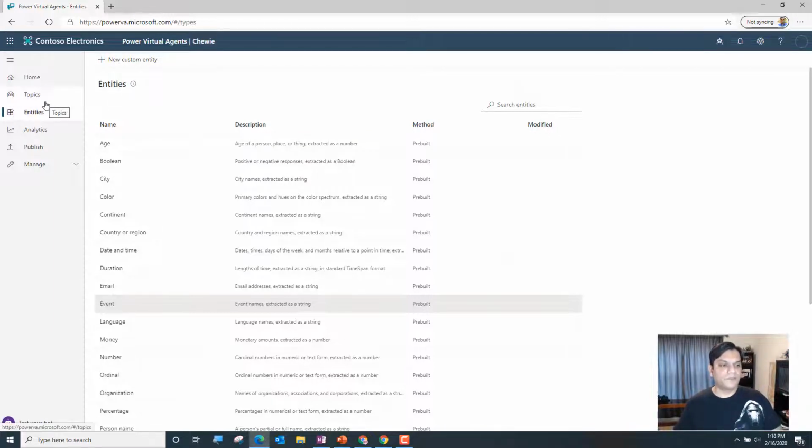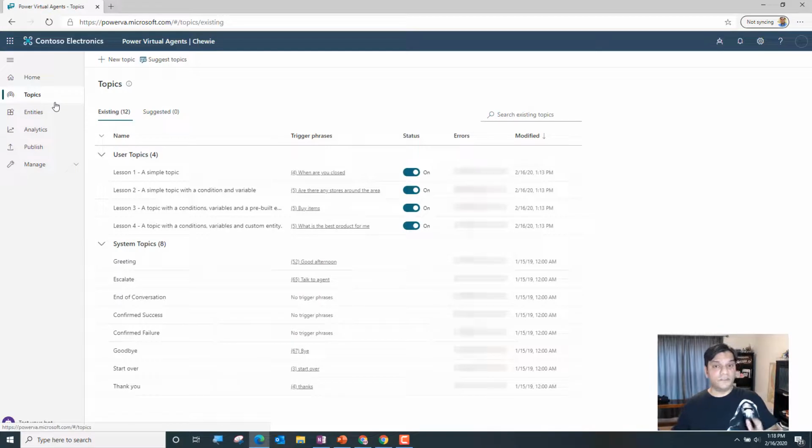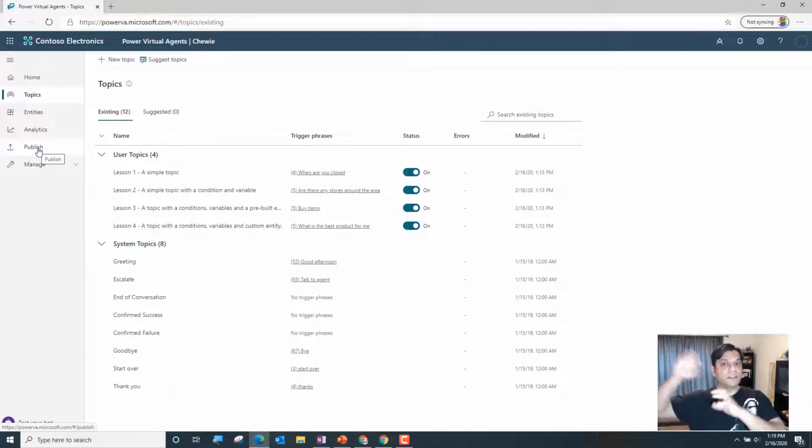All right. At the end, when you're done building a bot, always remember to hit publish, because publish is basically what's saving the bot over there. Very similar to the Power Apps canvas, you do the save, and in this case the savings are all happening over there, but you also want to do the publish. It'll be especially helpful in the second video, when we start making connectors to other environments, which in our case will be Teams. You have to do the publish at least once. So this is just overall the key things that you need to know.